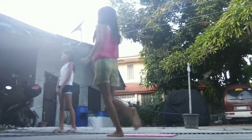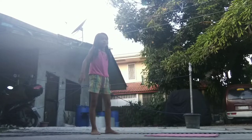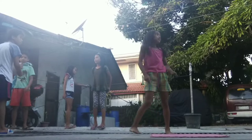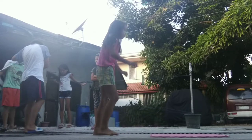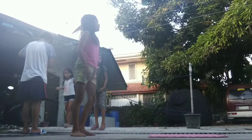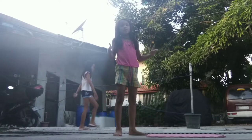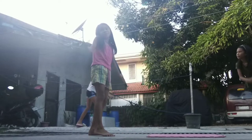So the another one is, what is that called? I am going to show you a handstand. So first up is this. I should do balance and practice this. Okay, wait. Like that. Then you're gonna make sure that you balance, and it's okay, but you can do it like this, not so straight enough. That's just scary for me. And yeah, if you're muscular, you're not scary anymore. So yeah, why not?